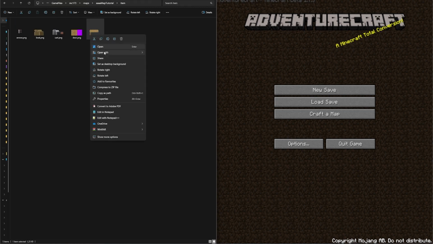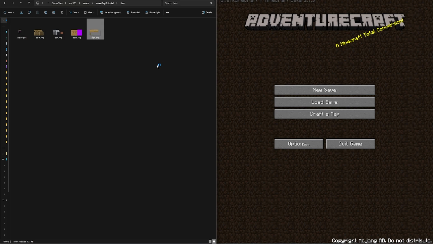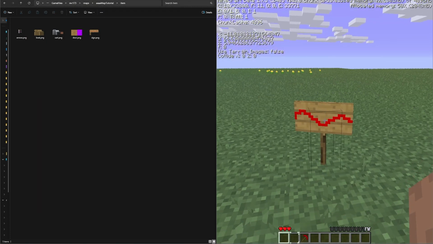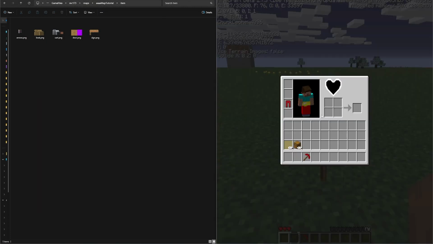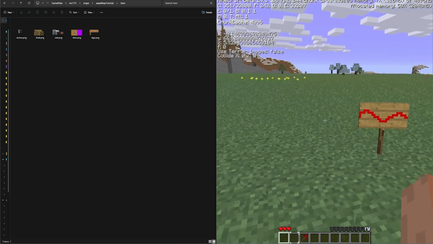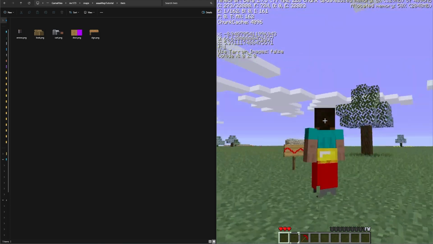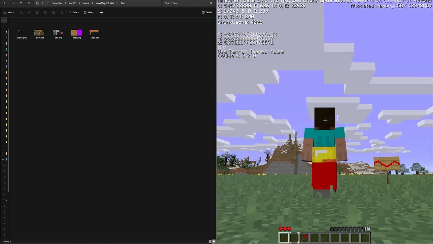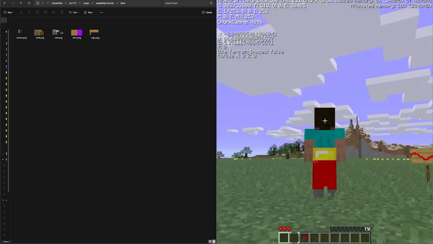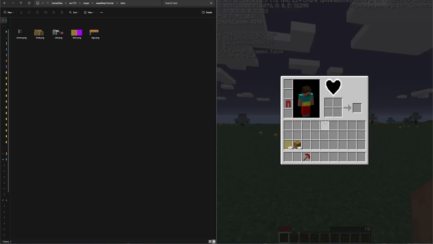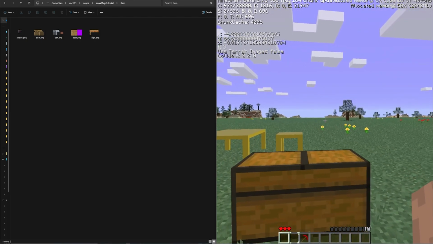We changed the sign as well. And we can close it, go back in, and then you can see, okay, our sign worked. Okay, I forgot the top part, so gold 2 was basically, I think the bottom right texture which we left gold was also supposed to be red. Doesn't really matter, but you get the point. So if you want to change that as well, now you know how to do so.